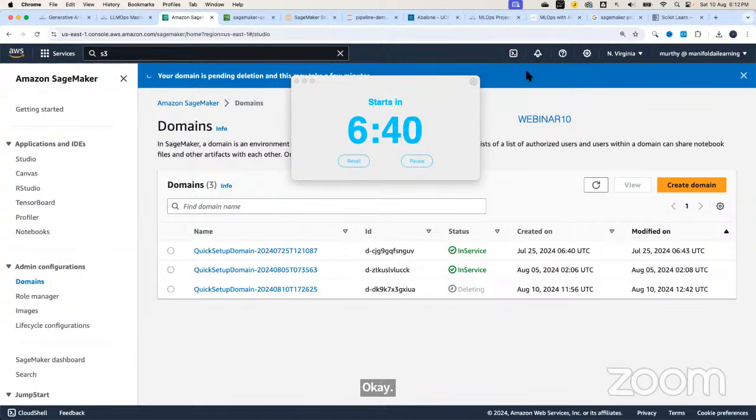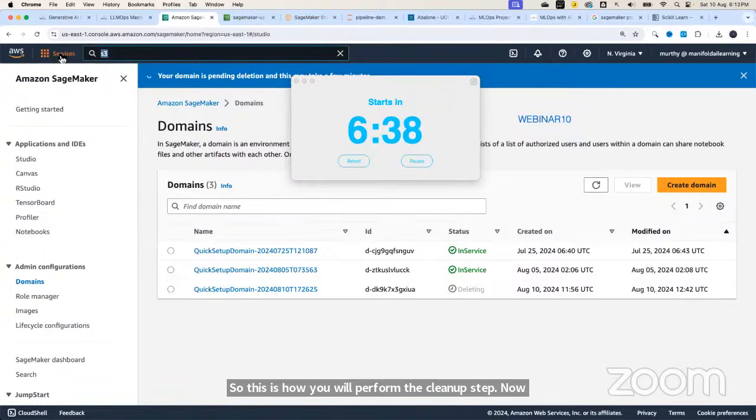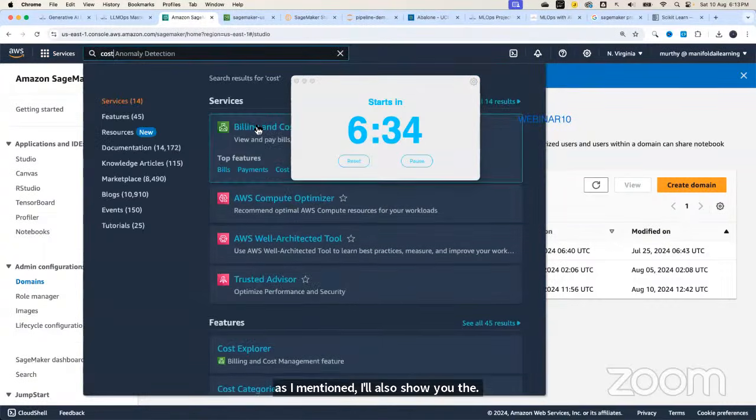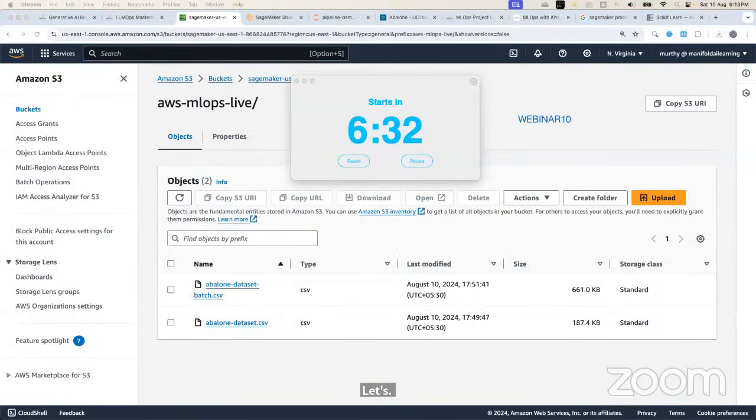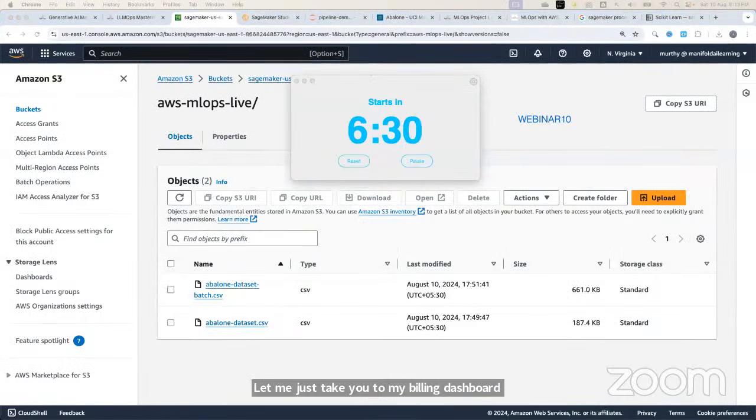Now, as I mentioned, I'll also show you the cost. Let me take you to my billing dashboard and take you through the cost. That will give you a fair idea of what the costing of the resources would look like.